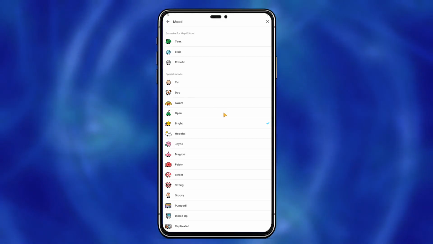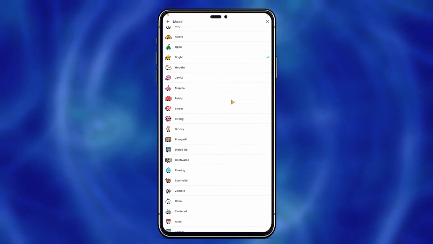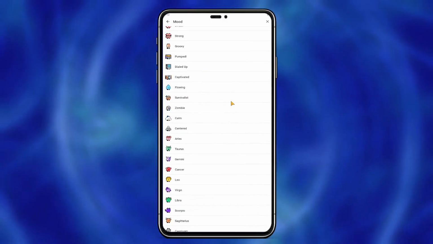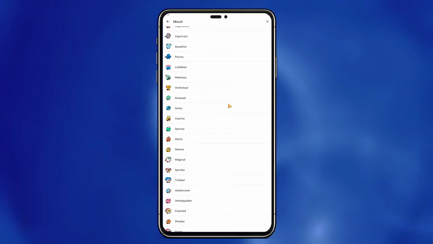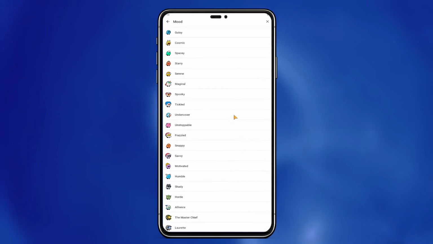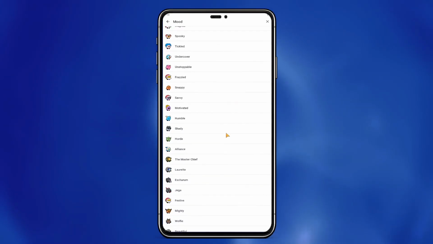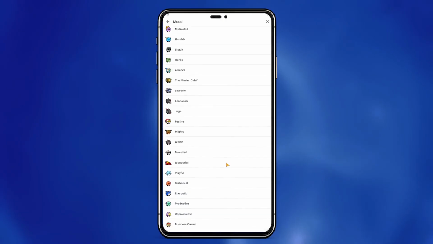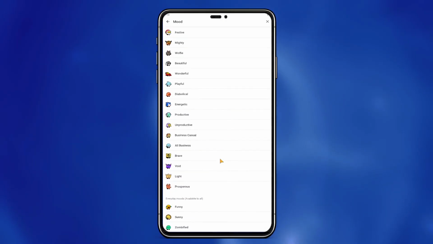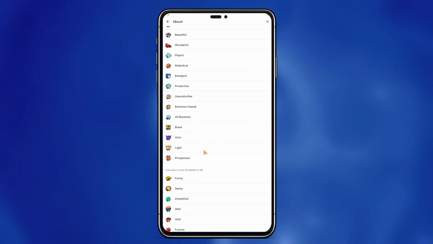Now, you'll see a collection of different avatars displayed on your screen. Waze offers a variety of fun and creative options from quirky characters to theme designs, so take a moment to browse through them. Each avatar has its own distinct style and personality, making it easy to find one that matches your vibe or mood. Simply tap on the avatar you prefer from the available options.